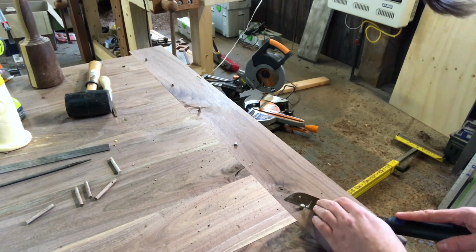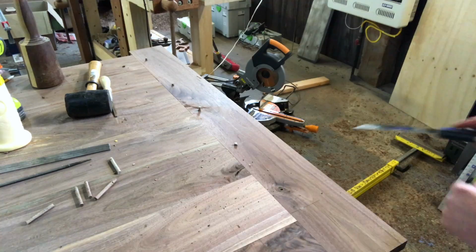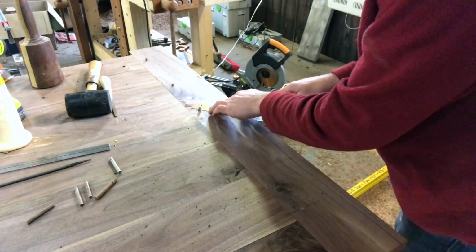The last step is to take a flush trim saw and cut off the excess portions of the dowel. And that's about it. Essentially, this breadboard end is complete.